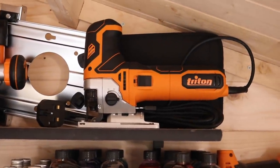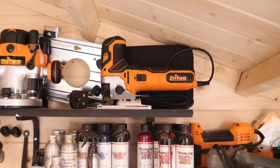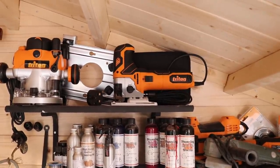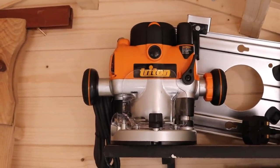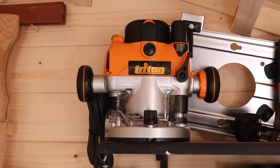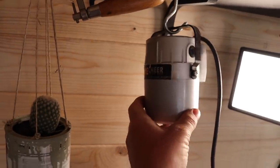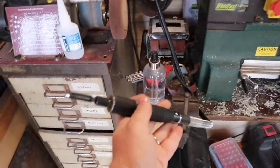A jigsaw. This jigsaw is going to be, I hope, the most important thing in a guitar build for me in this workshop at least, until I've got a bandsaw. You can build a guitar using nothing but a standard hardpoint saw, to be honest. But I'm going to try with a jigsaw, and then of course the middle-sized Triton router. I've been using these now for at least a decade, and I love it. Something else for the kids actually, this is a power carver, and they absolutely love messing around with that.